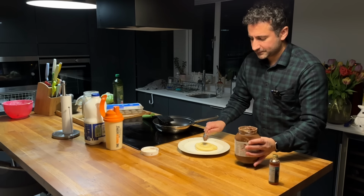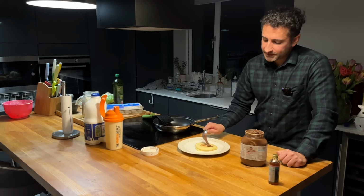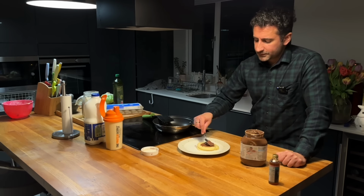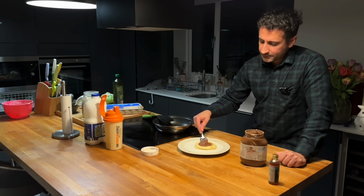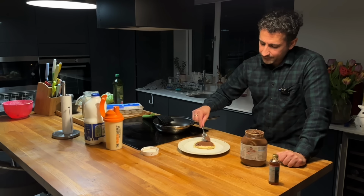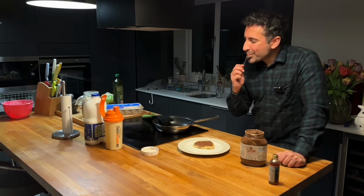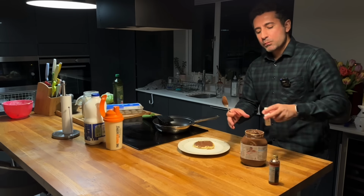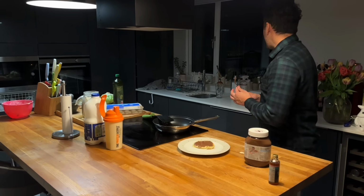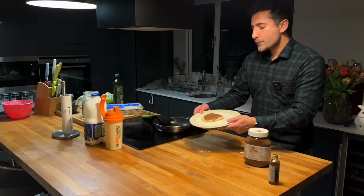Now for the best bit. Get our Nutella on. Should have enough mixture left for another 2 to 3 of these. There we go. Slap on the good stuff. Smooth it out. Lick the spoon, of course. By which time you will be in heaven. Enjoy.